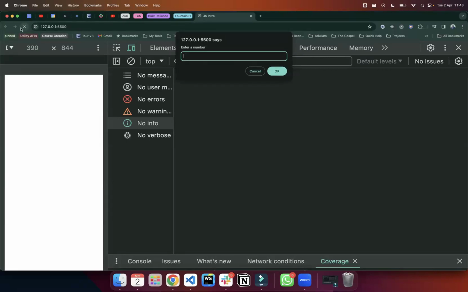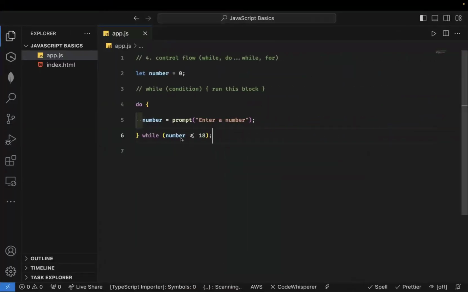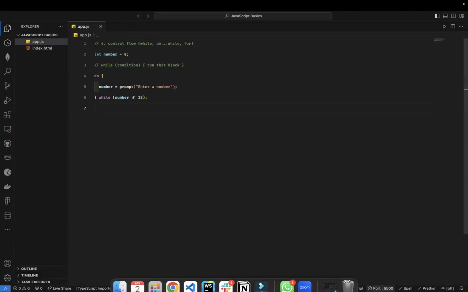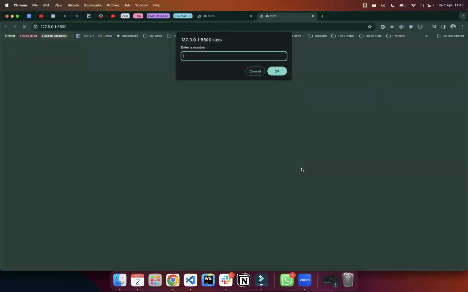It should be done. So I triggered an infinite loop, I think. Let me stop execution and rerun again. So this should work fine now. Let me enter 18.